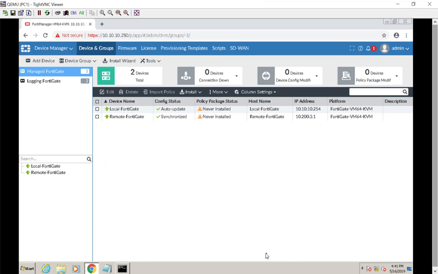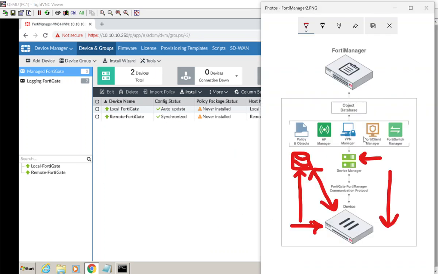So once again, guys, this was just a quick example of how the device management database works. There's a database, and that database reflects what really is configured on the FortiGate. Each FortiGate has its own database of individual configuration settings. And then depending on which way we push and pull, it's going to be a synchronize or an auto update. And that auto update, by the way, is because I went onto the local FortiGate and made a change, and it pushed up that change for me.